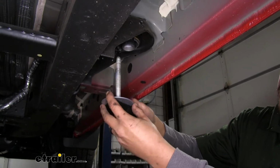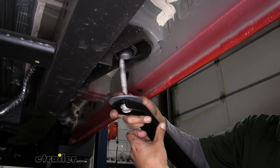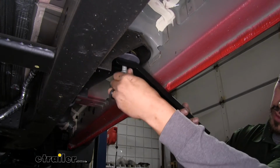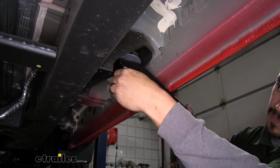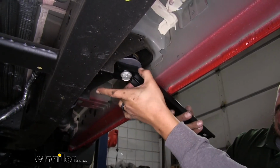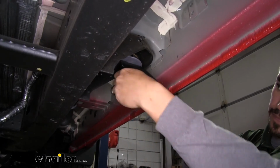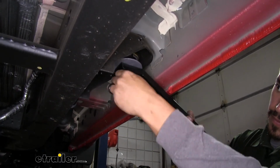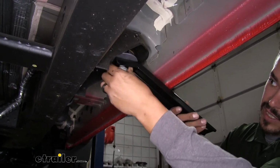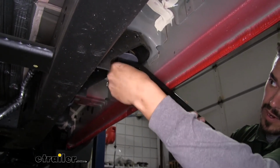Now you do want to make sure that the bracket, the little tabs or U shape to it, is facing down. So we'll take our bolt, and just like the front one, we'll loosely tighten it up, take up some of that slack. Again, you just want to make sure that those tabs are facing down and the angle of the bracket is coming out and down towards the outside of the truck. We can leave these brackets a little loose. I just like to take up some of that slack so they're not so loose and hanging down so far.